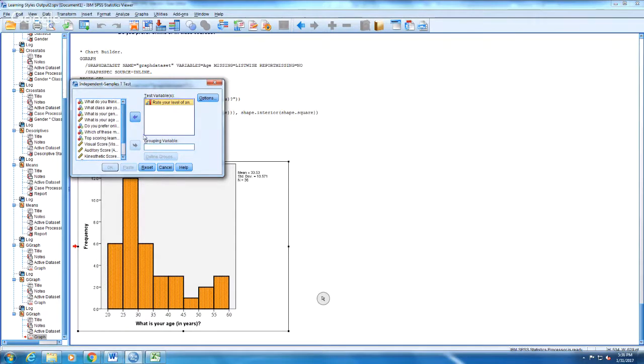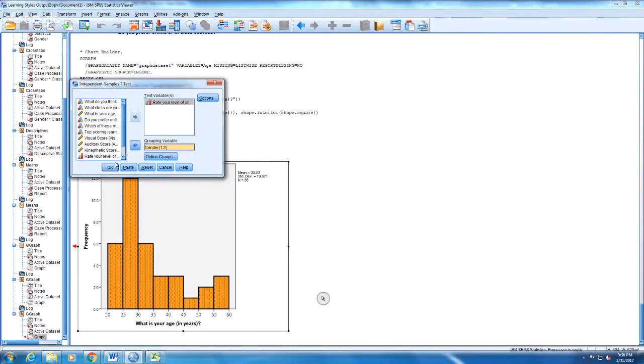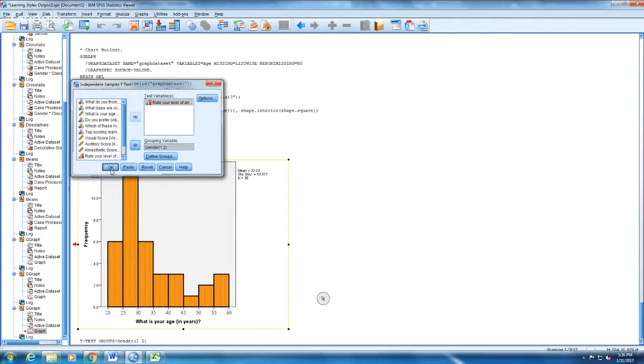For male and female, that's my grouping variable of gender. It's going to want you to define your groups. Our indicators were 1 equals male, 2 equals female, so I'll put 1 and 2 in groups 1 and 2. Click Continue, and then click OK.